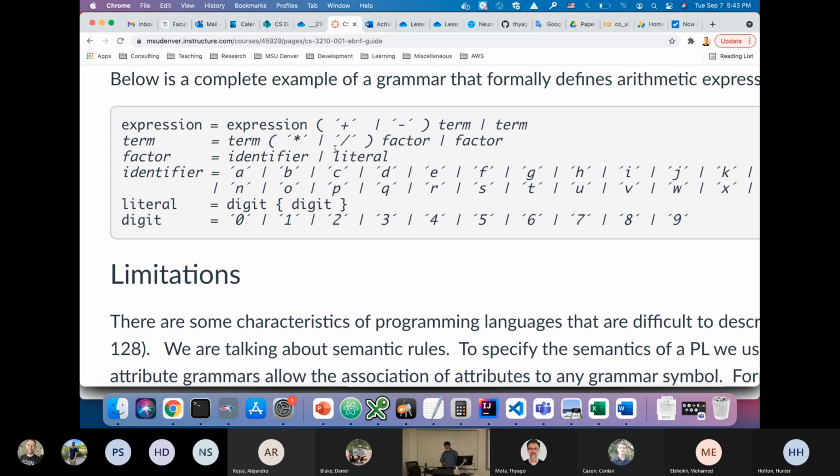A term is a term multiplication or division factor or a factor. A factor can be an identifier or literal. An identifier for this grammar is just one letter. And literal can be one digit or more, right? But it has to have at least one digit. And a digit can be all these terminal values here.